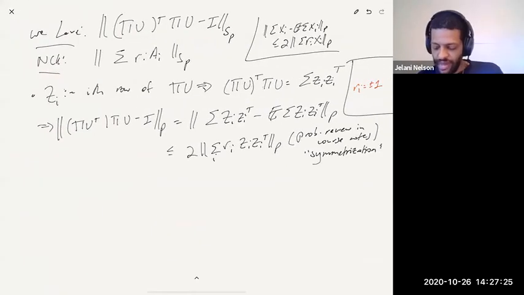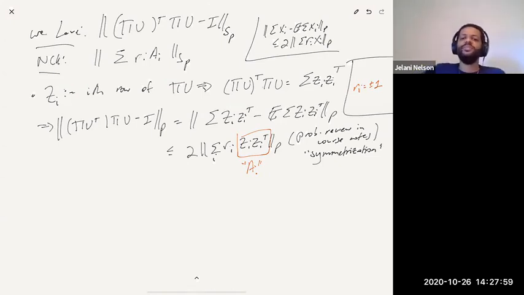And the thing, so you can do this, and basically you can massage. So now this is basically your AI for non-commutative Khinchin. And then now that you have this, you can apply non-commutative Khinchin to this. You'll get something on the right-hand side that's still random because it depends on the zi's, but there's some more work you can do and you can get everything to work out. So I don't want to go through this meticulously, but all I wanted to say is there is a way to use non-commutative Khinchin to bound moments in terms of Schatten p norms.